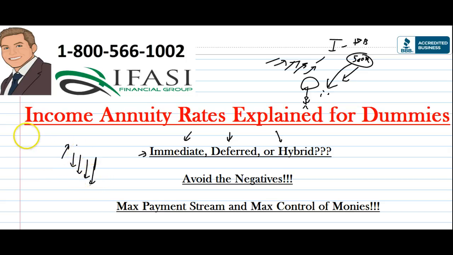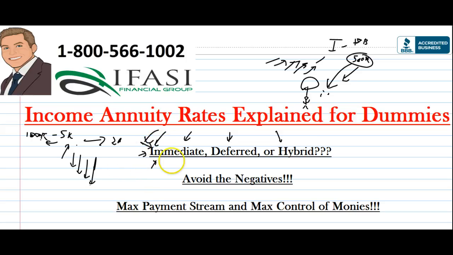Let's say an individual has $100,000 and they get set up into an immediate annuity. Maybe they're 65 years old, and this contract is going to pay them $5,000 every single year until the day they pass away. They understand that if they live past the 20-year mark, there's a risk they could outlive that money, so an immediate annuity might make sense for them. The good thing is that if they live past 20 years, the break-even point, since $5,000 times 20 years equals that original deposit of 100 grand, then each year they live past that point, the insurance company is on the hook to keep paying them that lifetime income, that $5,000 each and every year.